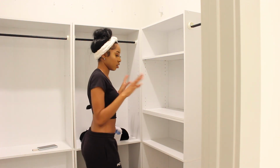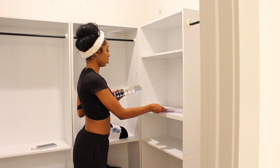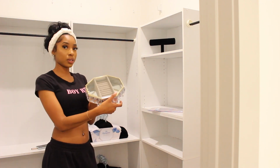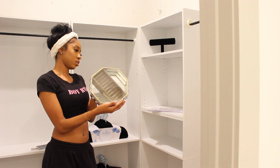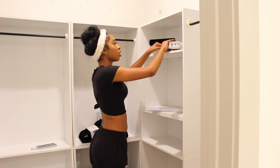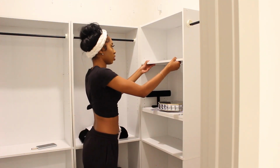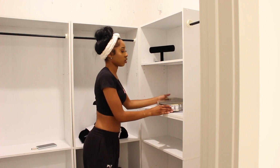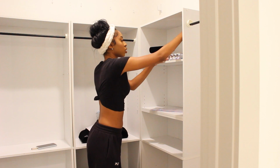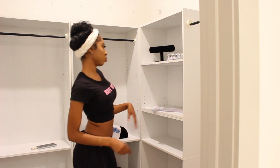Let's grab our jewelry stuff and see what it's gonna look like. So this is everything I have for my jewelry. Okay, I got this whole thing of bracelets and stuff. And then I got this yesterday. It's so freaking cute. And it opens. I can put rings and you know all that good stuff in there. So I think maybe I can try to do that. Got that. I can put that there. Yeah, I want this to sit open. It doesn't need to be open, but I figure it would be cute opened.